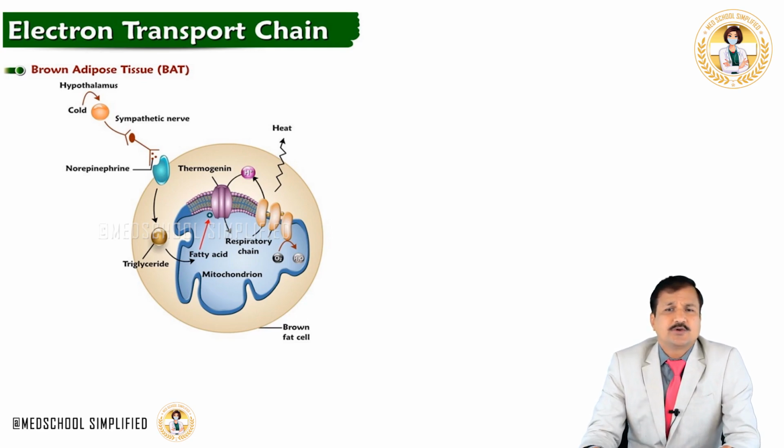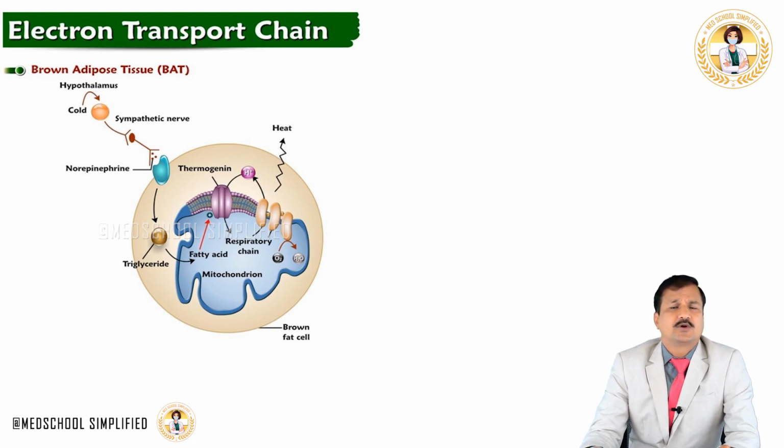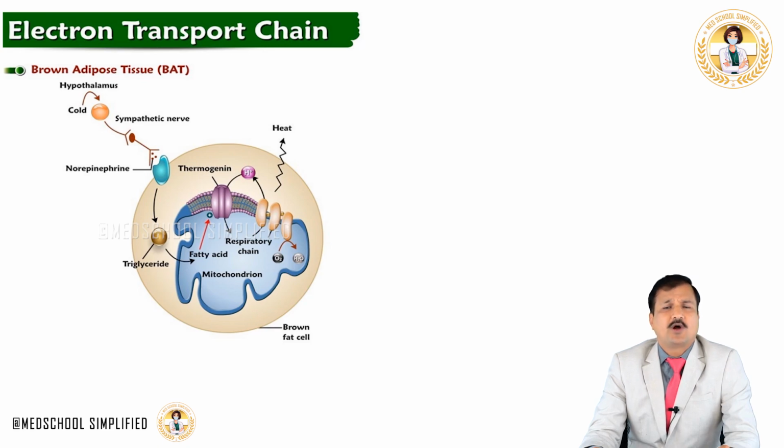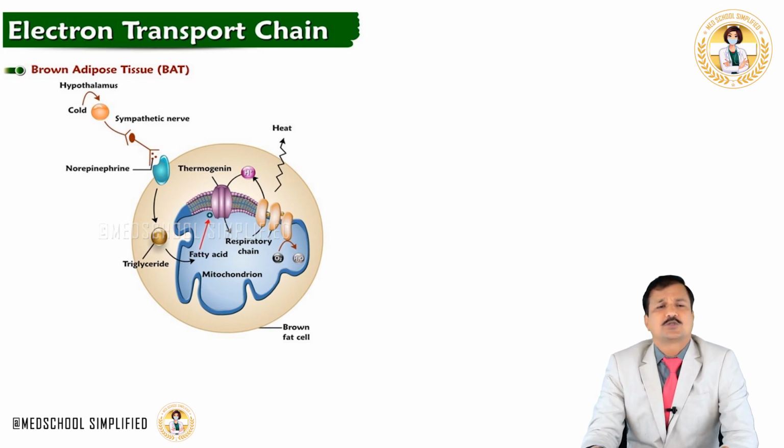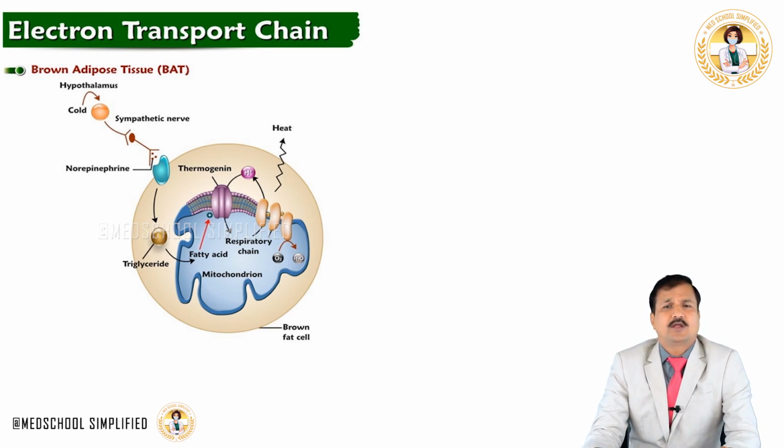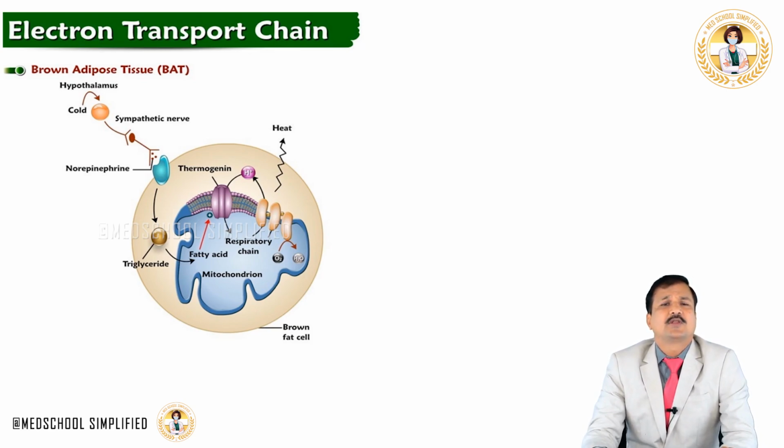Usually brown adipose tissue is seen in higher quantities in newborns, and as the development goes from childhood to adolescence, the quantity of brown adipose tissue will decrease. Now, whenever a person is exposed to cold temperature, like a newborn coming out of the mother into the colder temperature, because mother's womb has 37 degrees centigrade. When the birth happens, the neonate is coming out into a relatively colder temperature, which may be 24-25 degrees centigrade.